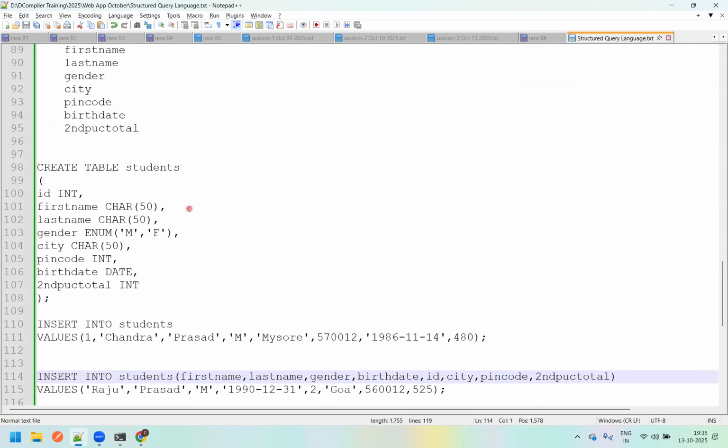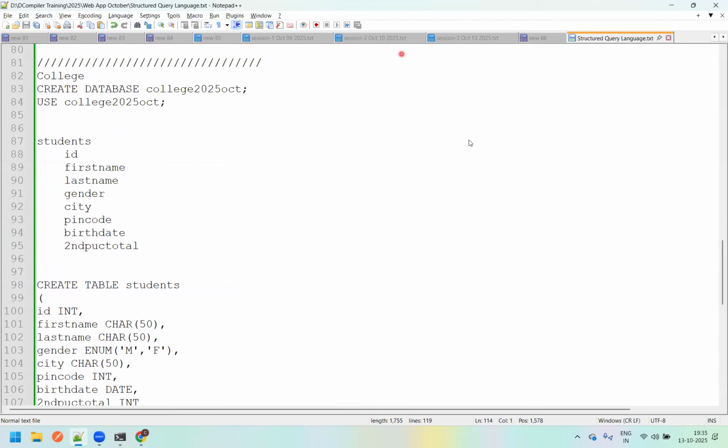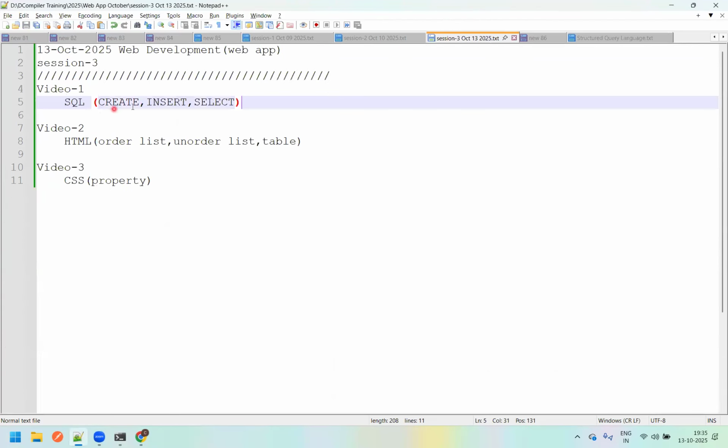So this is what I wanted to cover in the SQL part today. I just did not want to rush on things. Session 3, SQL video number 1 on create, insert, and select. A very simple select, since we discussed a couple of them in the previous session. In video number 2, I'll be discussing ordered list, unordered list, and table.